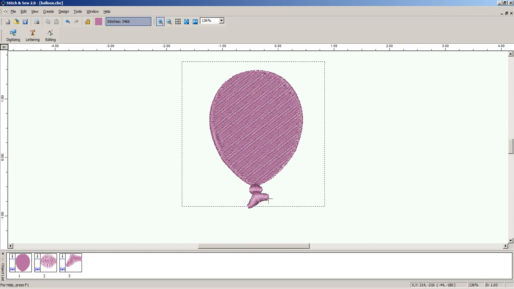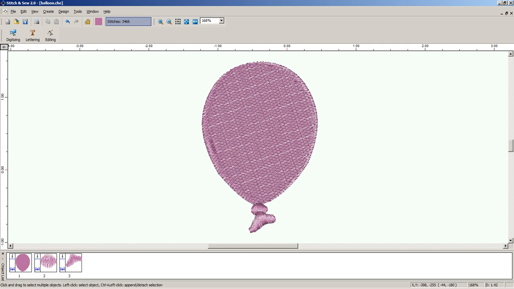for the balloon, three separate sections which you can see down here in the object list. There's the large section here, and then the two smaller sections down here to make that look like a balloon. And they were done in three sections to give this the 3D effect that you have in the main section, and then kind of the ridge of a tied off neck of a balloon. And the two lower sections were done in what's called a satin stitch. And notice in the simulated view that the lower sections look like they're raised up a little bit higher than the main field of the balloon.